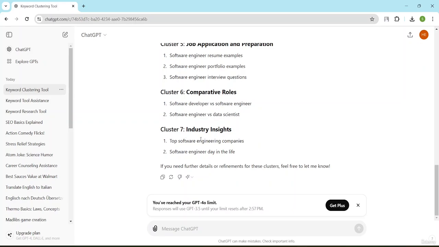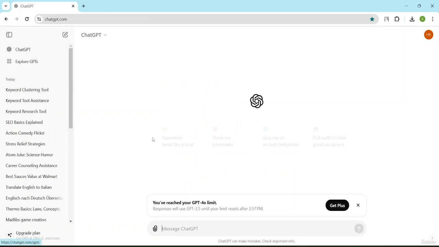And the next thing which we will basically see is the meta description or meta title. Okay, so in this one what I need to do is tell ChatGPT to act as an SEO content writer.